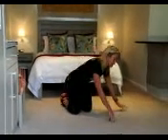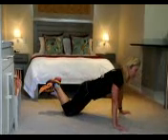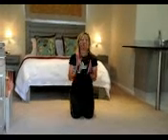Now, if you battle with a full military-style push-up, you can do your push-ups off your knees. You're still going to be jumping forward, back, go onto the knees and do your push-up, then straighten out and repeat. We're going to be doing 20 seconds of that, resting for 10, then back to the squats — 8 rounds of those to complete your 4 minutes.